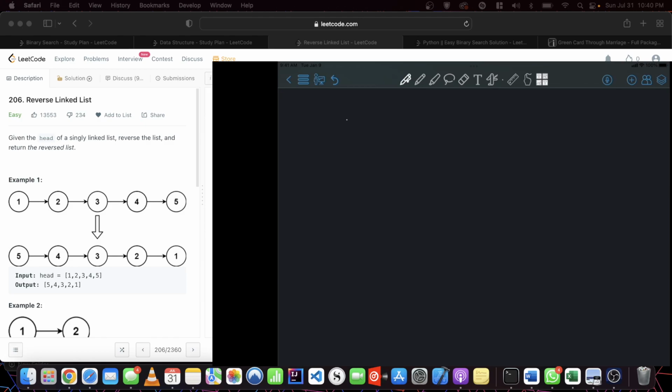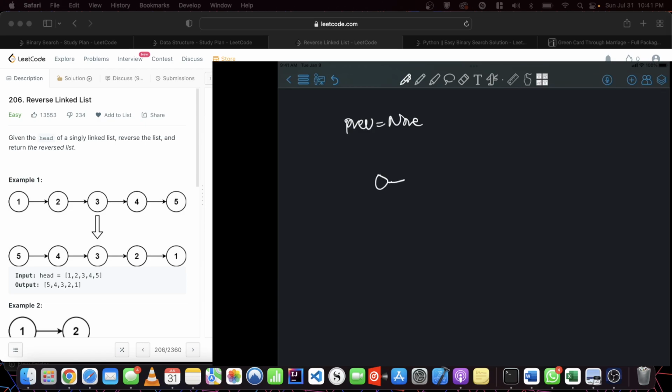And we need two traversal pointers. The first one is called previous, which we'll set to none. Why?